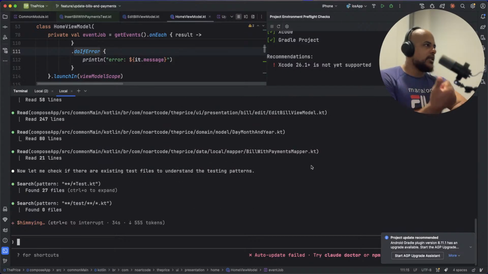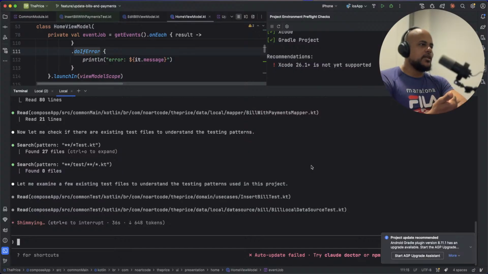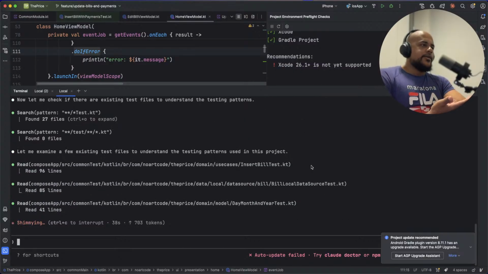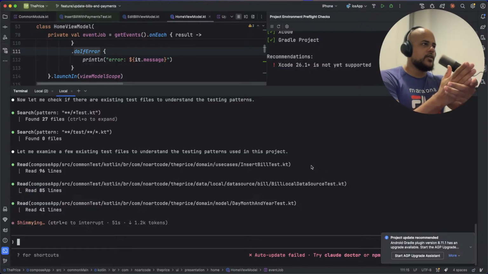So I don't allow this command to assume any library, using mocks or using instrumentation testing, whatever. Just give me the signatures and follow a standard structure, given when then, and that's it. Simple as that.